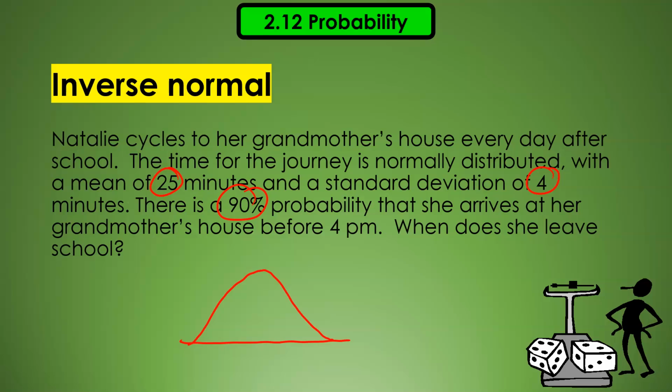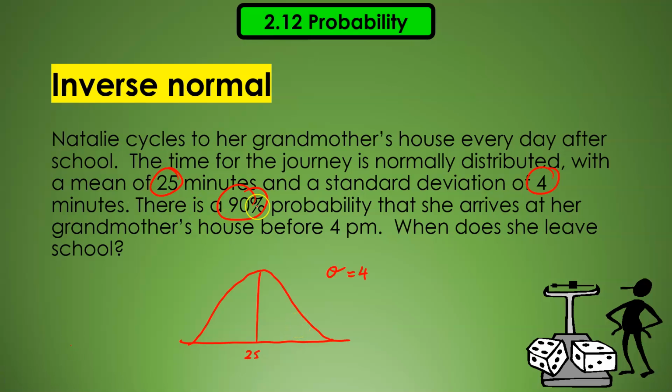And now you'll know the reason why I've usually put up a picture there of a normal distribution curve. So the key thing is we put in the mean, which in this case is 25 minutes. That means on average it takes you 25 minutes to get home. But there's a standard deviation of 4 minutes, meaning that it varies. So if we remember about the one standard deviation, that is 68%. So 68% of the time, she'll take 21 to 29 minutes.